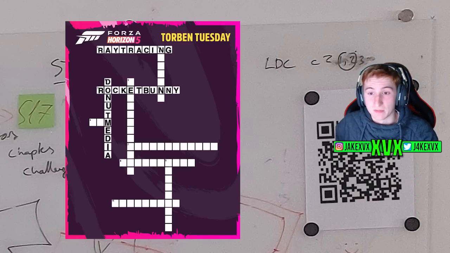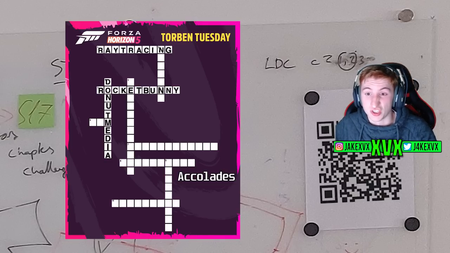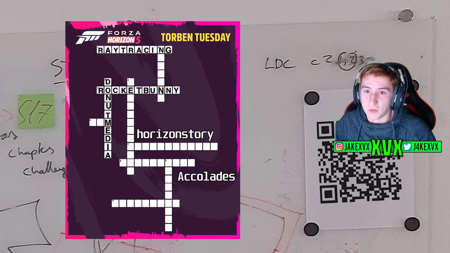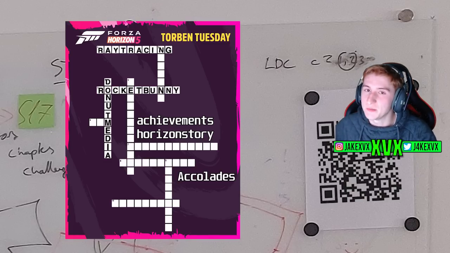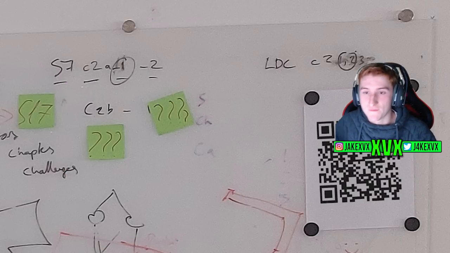All of these down here could literally be any word whatsoever. It could be something simple like the word accolades. I'm sure we're probably going to get new accolades in this update for the New Horizon Story. So one of these could just say accolades. One of them could say Horizon Story, to be honest, just simple stuff like that. One of them could say achievements. So it could just be simple stuff. I don't really want to focus too much on it unless we get more clues. I've pretty much given you guys everything that I have spotted and everything we know so far.